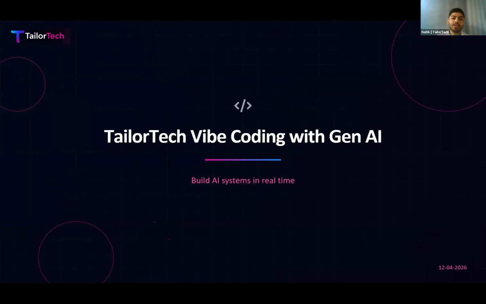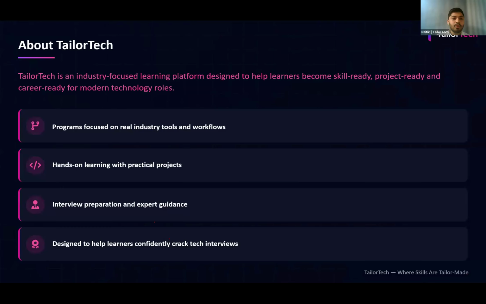Before beginning the session, I would like to quickly introduce what TailorTech is. TailorTech is our initiative, an industry-focused learning platform designed to help learners become skill-ready, project-ready, and career-ready for modern technology tools. Our programs focus on industry tools and workflows, hands-on learning with practical projects, interview preparation, and expert guidance designed to help learners confidently crack tech interviews.